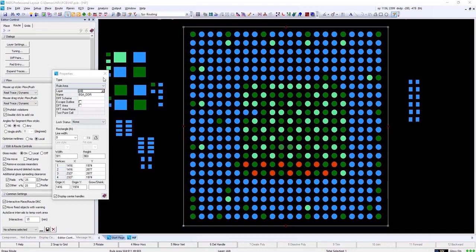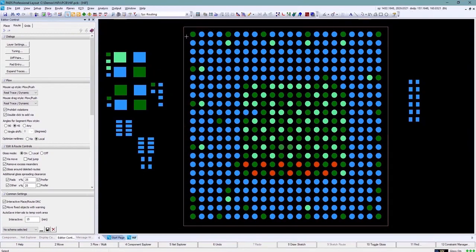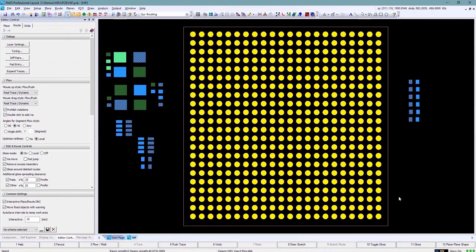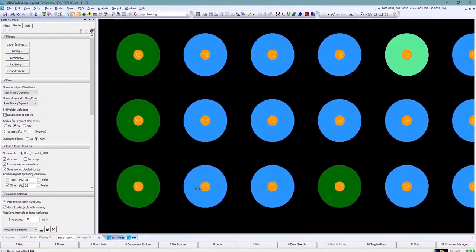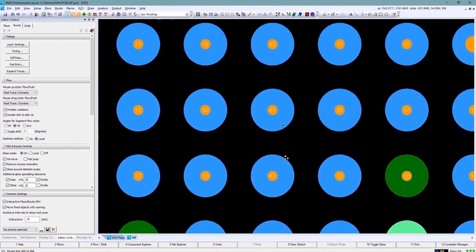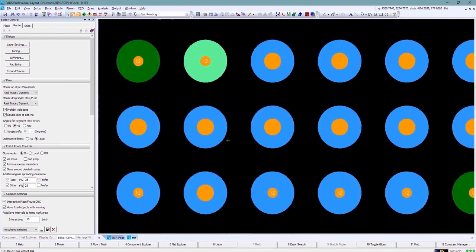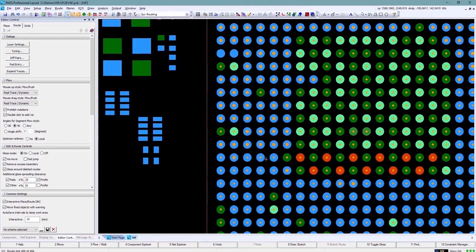All right, before we start routing, I need to fan out this BGA. So I'm going to select all the pins, right click, apply fan outs, and you'll see every single pin in the design will get the appropriate fan out based on how my rules were set. So you'll see the grounds and powers are using a 1 to 2 via, so that a lot of my ground vias here don't have to go all the way through the board. That will give me more routing channels if I need to go across the BGA. And all my DDR stuff is only going to have the 1 to 2 vias as well. Obviously, our DDR signals can't just go from layer 1 to 2. They're going to go from layers 1 to 3 and then to 4 as well.